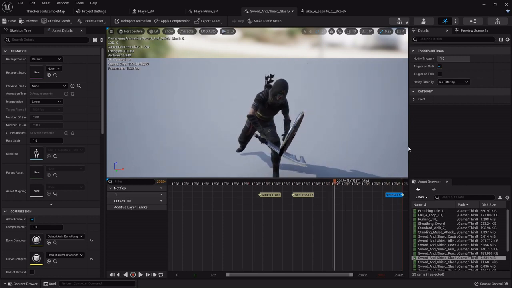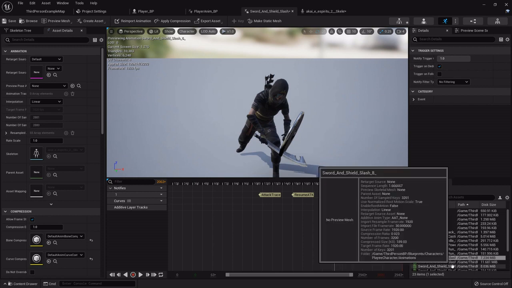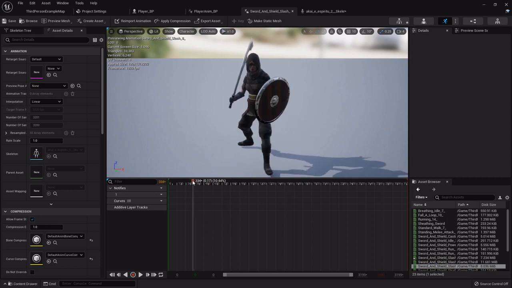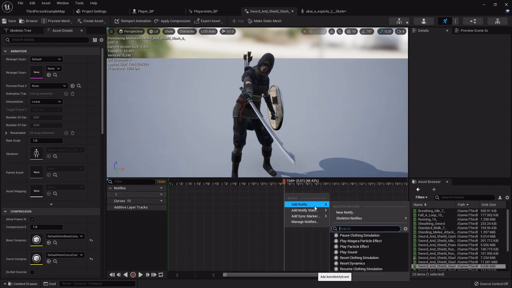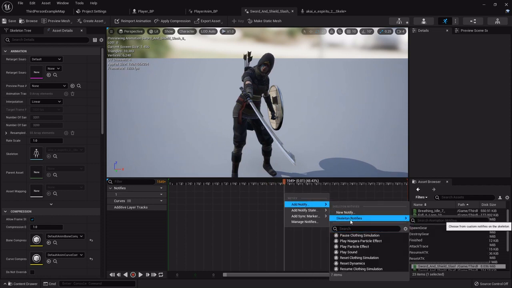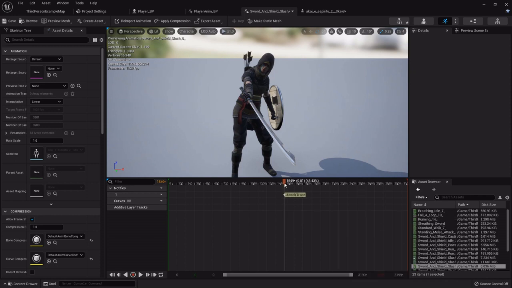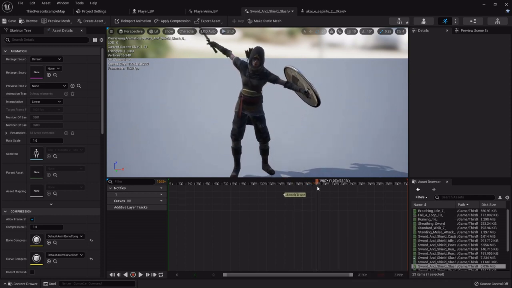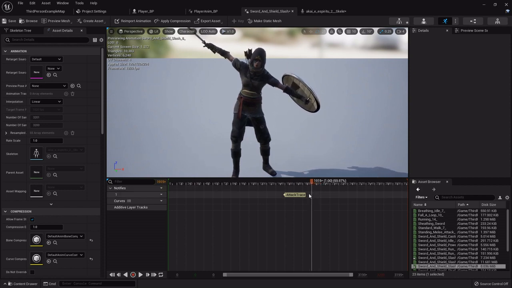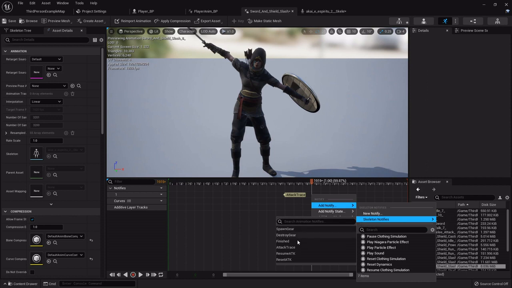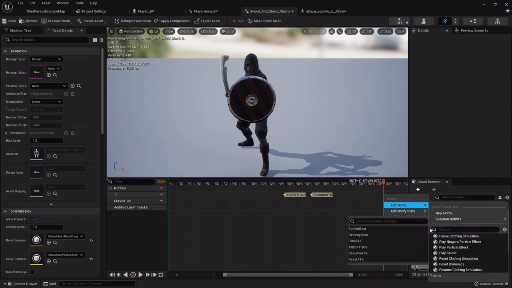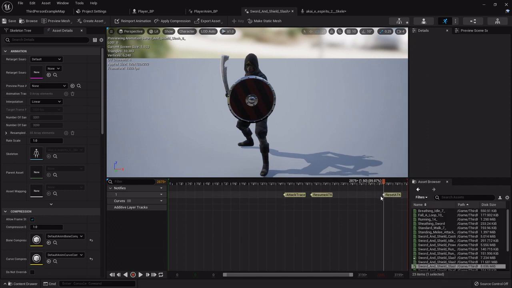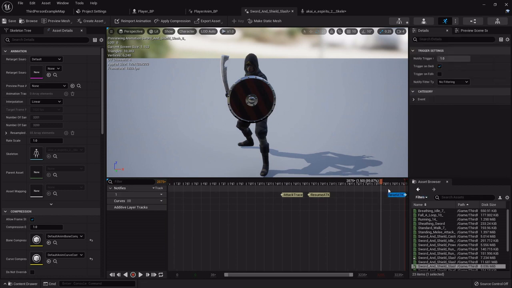So now we need to go through our sword and slash 8. Let's see. So right about there is where I want my attack trace. So I'll just add notify, and under skeleton notifies, I can just go ahead and attach those same ones. And then right about not far after it, I'll go ahead and add resume attack. And then close to the end, reset attack. Sorry for my language. And I'll move that right to the very end again.